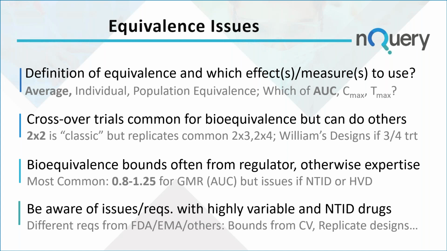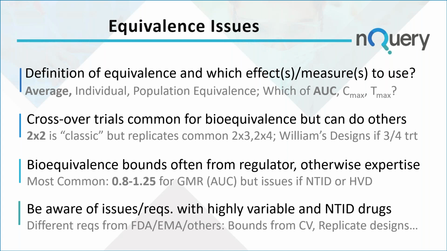But for most cases, the standard is that for a bioequivalence study, we'll be looking at the geometric mean ratio for either the AUC and the Cmax or one or the other. For sample size calculation, certainly we'll be looking at one of these. And we want that to fall between a lower limit for the geometric mean ratio of 0.8 and an upper limit of 1.25. Obviously, if we're looking at ratios and we want balanced bounds, we want them to be the reciprocal of each other, or 1 over each other.